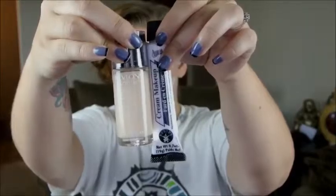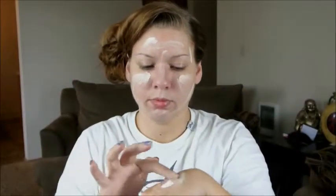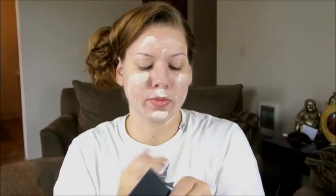And instead of using a white face paint just by itself, I didn't want it to be so stark, so I just mixed in the white cream makeup with my Revlon Color Stay, and I believe it's in 150. It's like the lightest foundation I have, and then I just used my Real Techniques Expert Face Brush to buff it in.